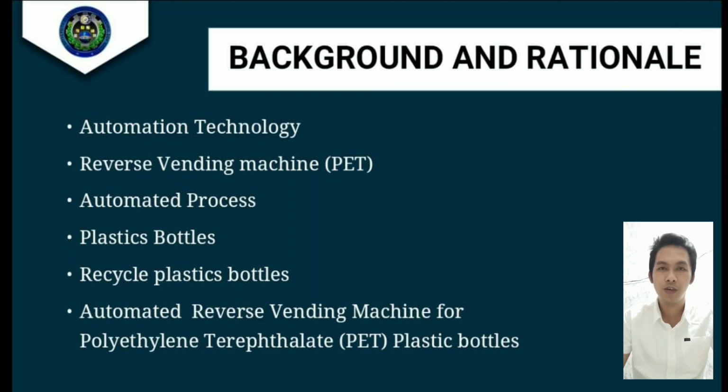Second, reverse vending machine. A reverse vending machine is a device that accepts used beverage containers and returns money to the user. Third, automated process. Process automation refers to the use of digital technology to perform a process or processes in order to accomplish a workflow or function.